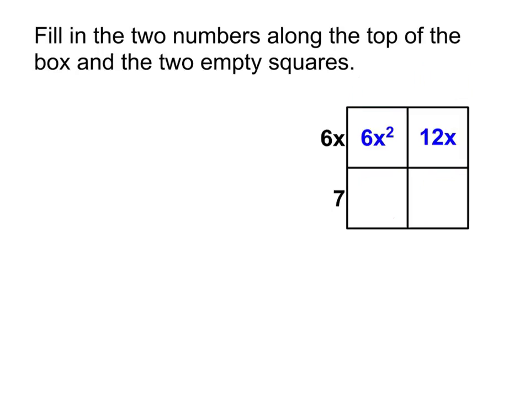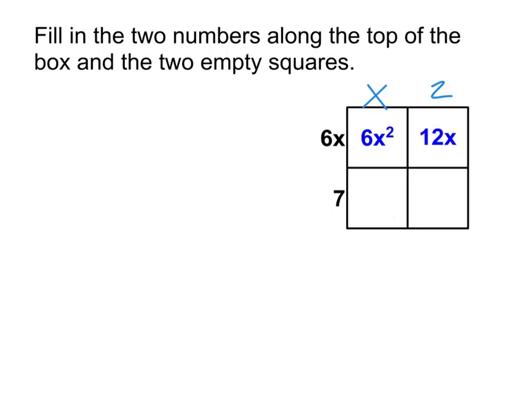All right, in order to do that, I'm going to start by trying to figure out what this number is that's going to be hanging out outside the box up here. To figure out what that is, I have to say 6x times what would give me the 6x squared. What would that have to be? Yep, it's got to be x. So this is going to be an x there. Then I do the same thing for the 12x, where I'm saying 6x times what would give me 12x. What would that be? 2.